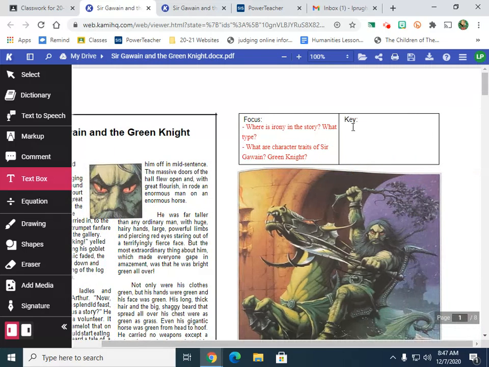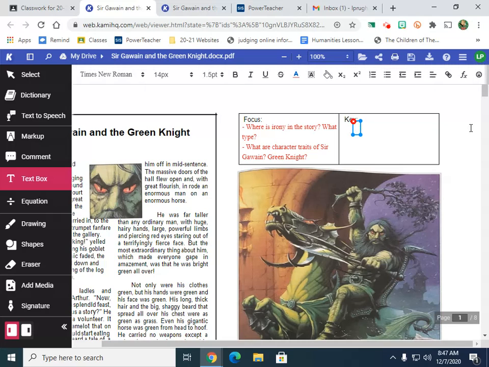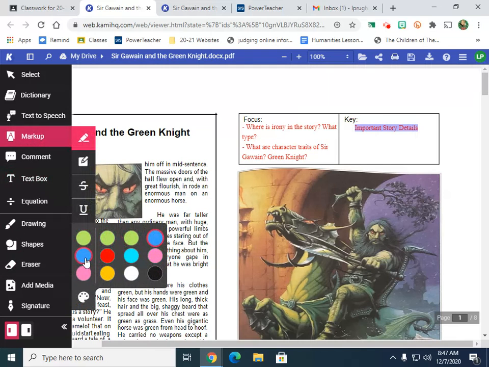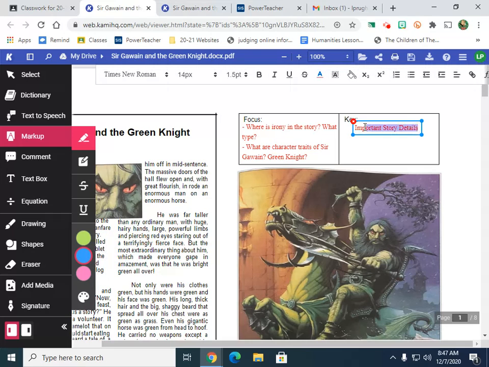Okay, the next thing that we need to do is we need to establish a key. The first thing that I want to do is let's talk about important story details, and we're going to highlight that in blue. Okay, the next thing we'll discuss is irony.